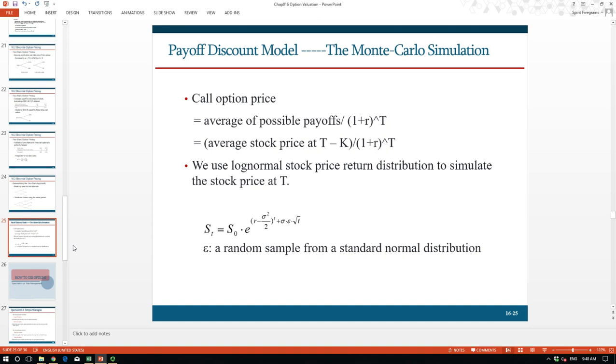So the difficulty of option pricing is that in the future there's great uncertainty. There are hundreds, thousands, even millions of potential outcomes for stock prices. That's hard. But with the capability of your software and your computer, you can actually simulate the future scenarios if you know the pattern of stock returns and stock prices. And this Monte Carlo simulation goes back to the very origin of asset pricing, which is cash flow discounting.